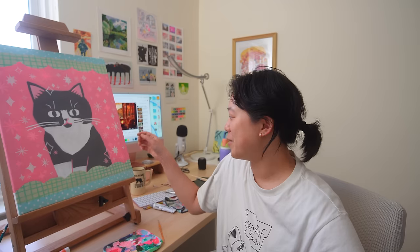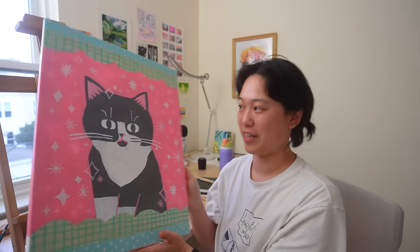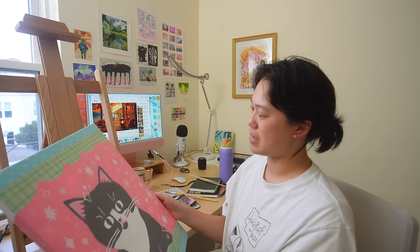I'm gonna photograph it and yeah, I hope Cosmo likes it. I think he will. I think it looks a lot like him. I love the patterns I did here. And I think the texture's super fun. And I feel like it was a really good piece to get me into the mood for painting again. It's also quite festive. I didn't intend to make something so festive.